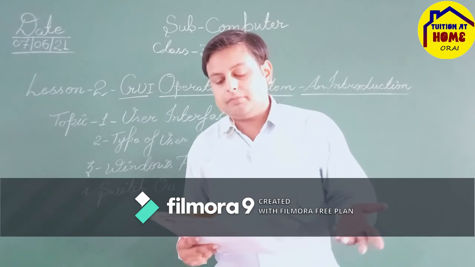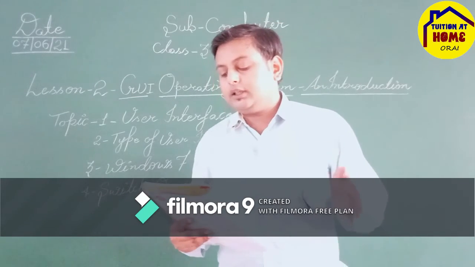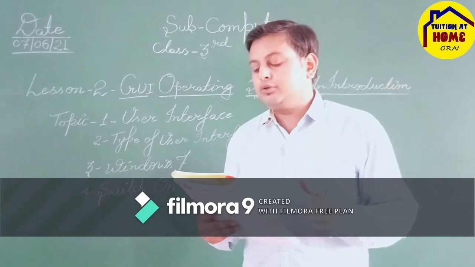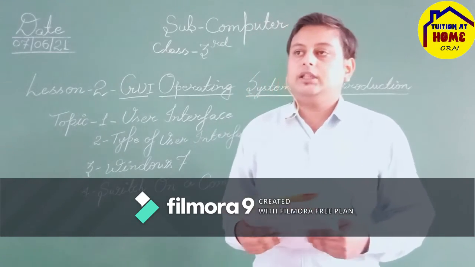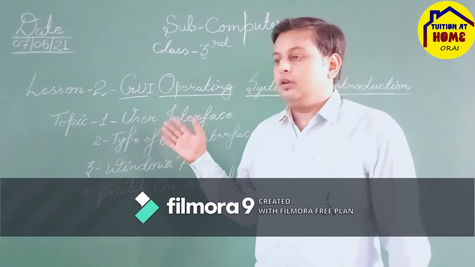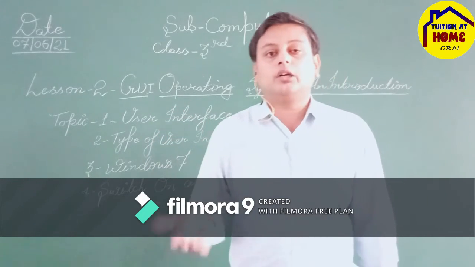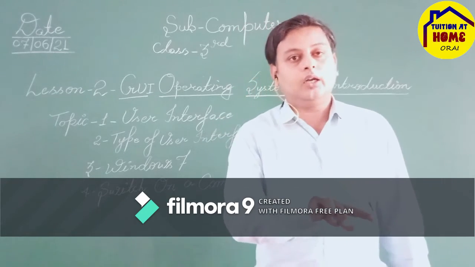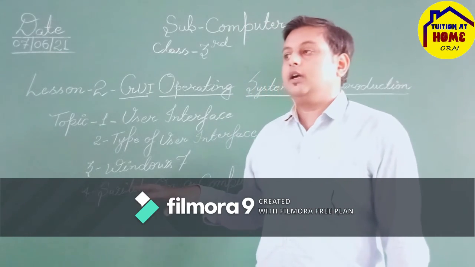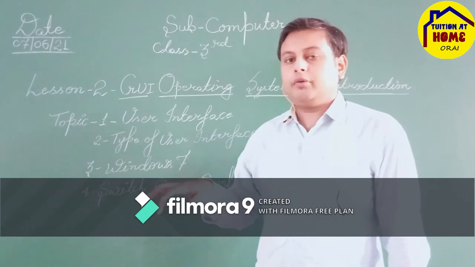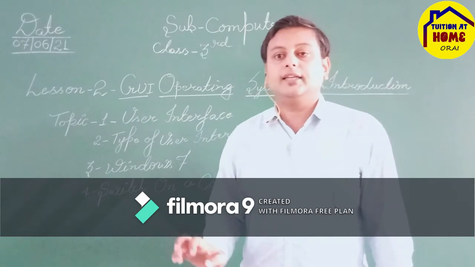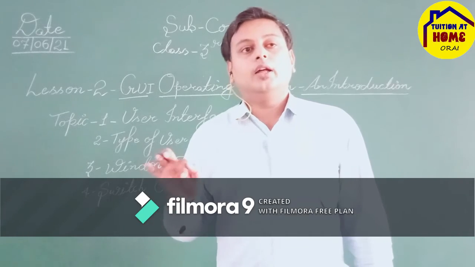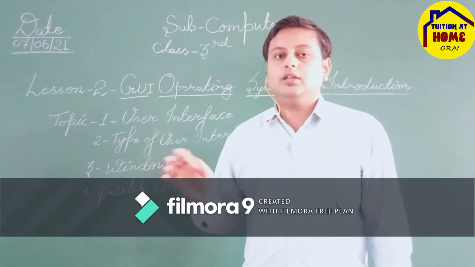Okay, now for example, it requires a user to use a pointing device like a mouse in addition to a keyboard. Basically, if you want to give a command, you can give it with the help of the keyboard, but if you want to use a pointing device like a mouse, then you use that mouse as an input device and give all the commands with the help of left click, right click and scroll wheel.